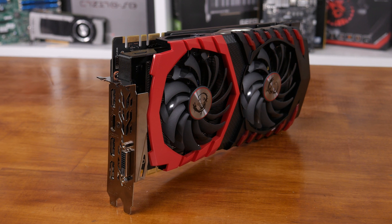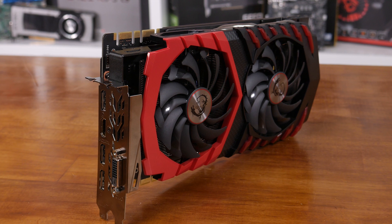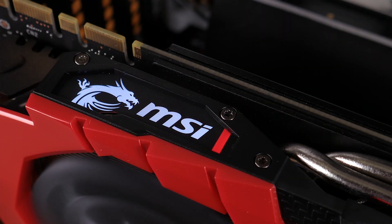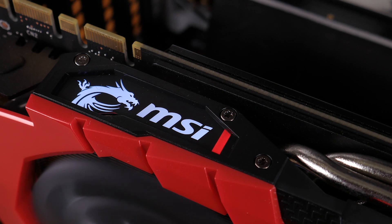The only other potential issue is the card's design and aesthetics. Personally I really like it, though you'd ideally want a red and black theme going on — which thankfully for MSI seems to be about 90% of all gamers. The LED lighting is cool, though the RGB side logo is a little pointless given the LEDs on the face of the card can't be changed from red.